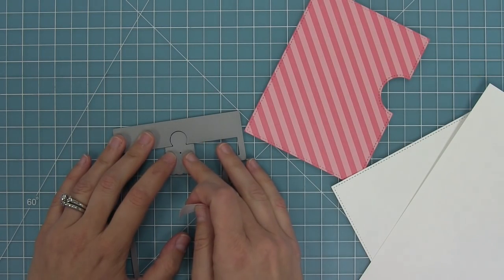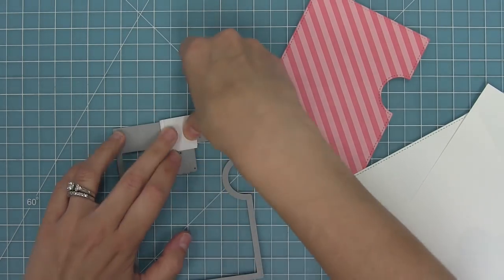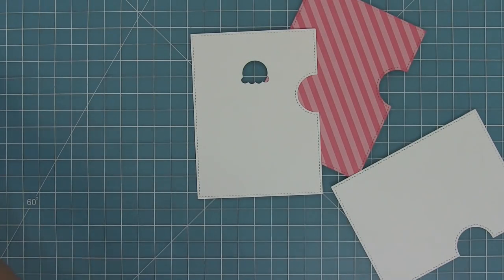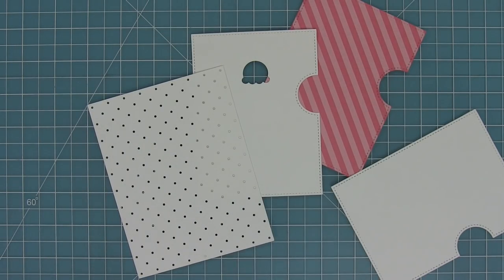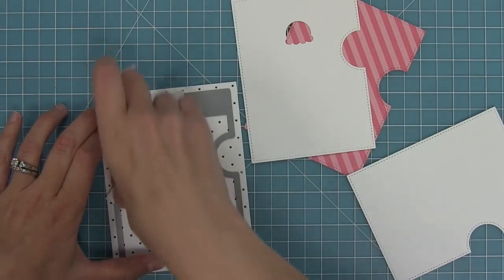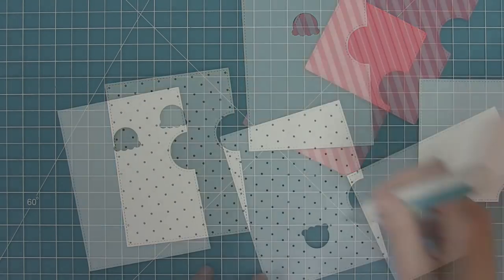So we're going to line up our ice cream opening into the puzzle piece, and we're going to hold that in place with some tape. Then we'll run it through our die cut machine, and we're going to cut that opening. I'm also going to die cut using the Itsy Bitsy Polka Dot Backdrop die, and I'm going to die cut a piece of polka dot there, but I'm also going to cut it again with the little ice cream opening in the reveal wheel base, so that way we're going to be able to layer polka dots on top, which is going to look really cool.